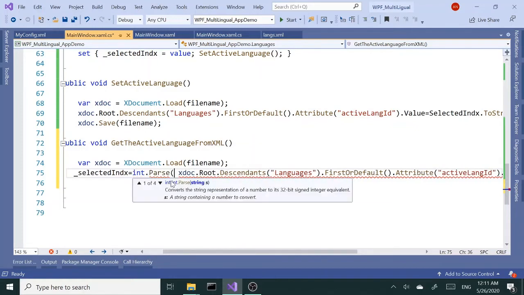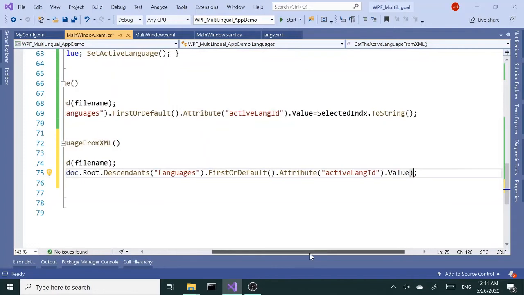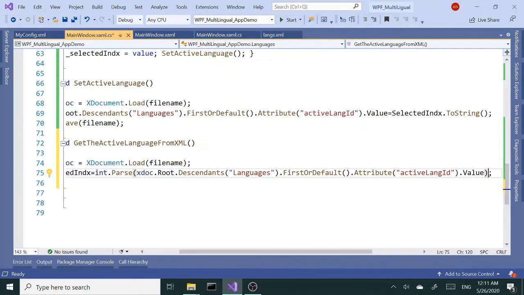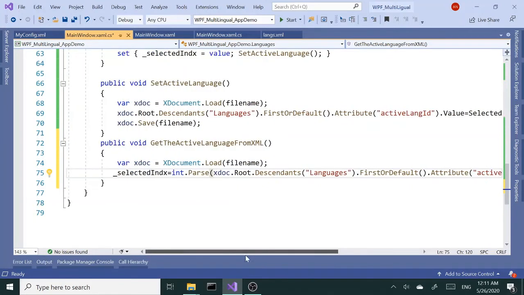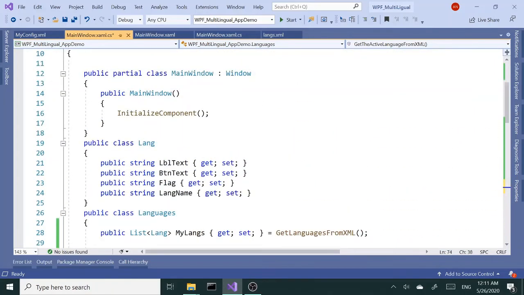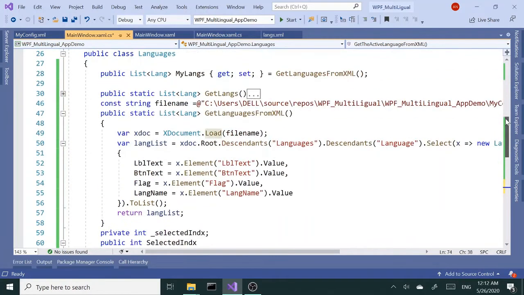Int.parse, parens around this, and we don't need to save because we're reading the value. So that's good. I think we should be all right now. Reading it and setting that.